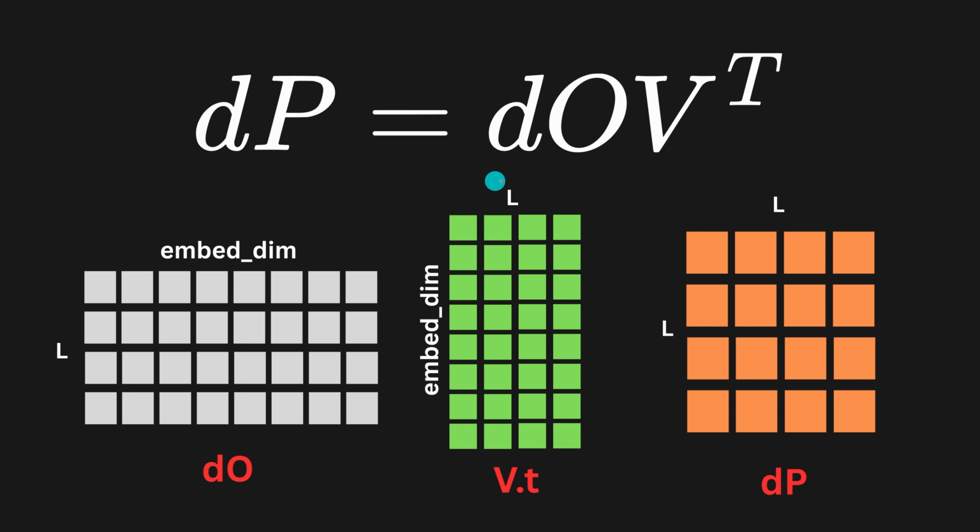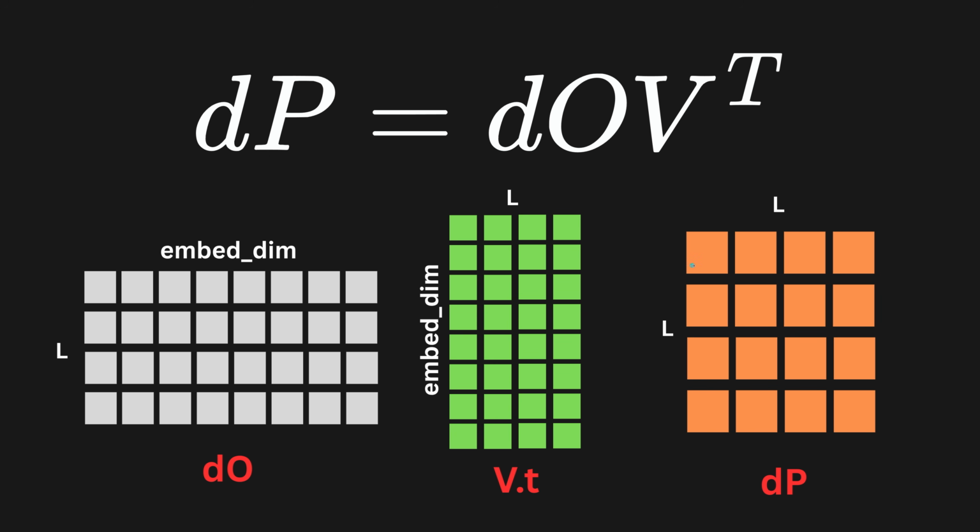And so if dP is dO V transpose, can we compute dP pretty easily? Yeah, we can, because dO is something we have ahead of time. This is my upstream gradient. V, my values, is something I already have. So that's no problem. The issue is that dO V transpose is L times embed dim, matmul with embed dim times L, producing a full L by L matrix. This is exactly the same problem as the forward pass. To compute the entirety of dP would mean that we'd have a full L by L matrix in the backward pass. If L was 128,000, that's again 128,000 squared elements.